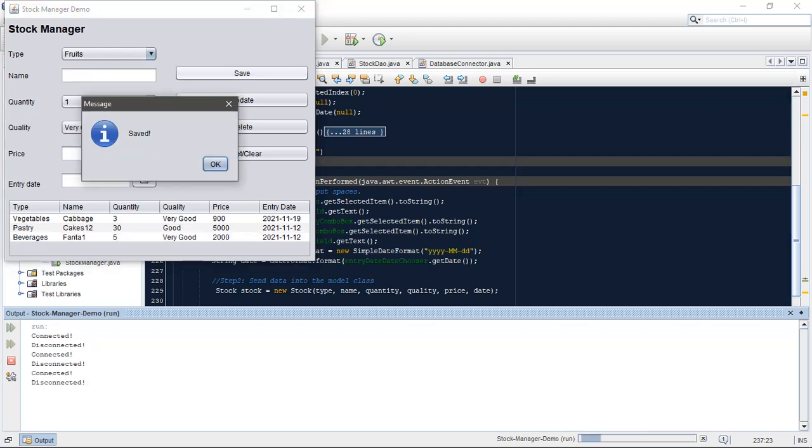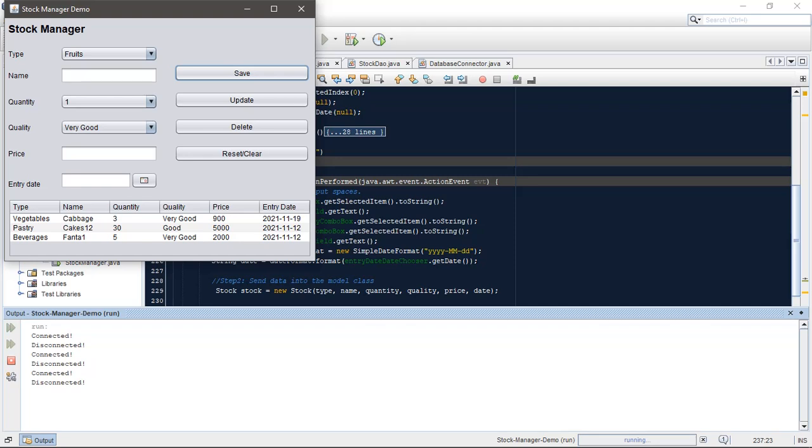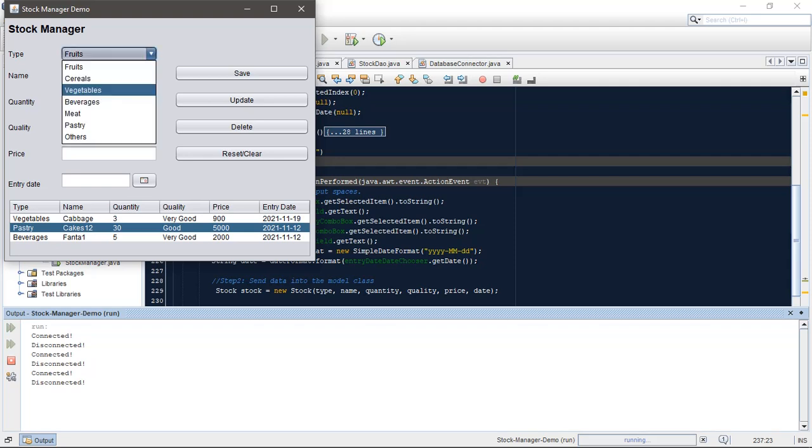So here it is. As I clicked save, we got a message, we got the data entered and put in the table, but we also got our input fields clean. So now we can choose something again. We can choose meat.